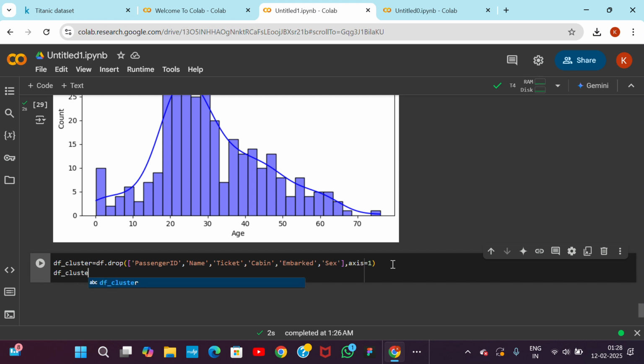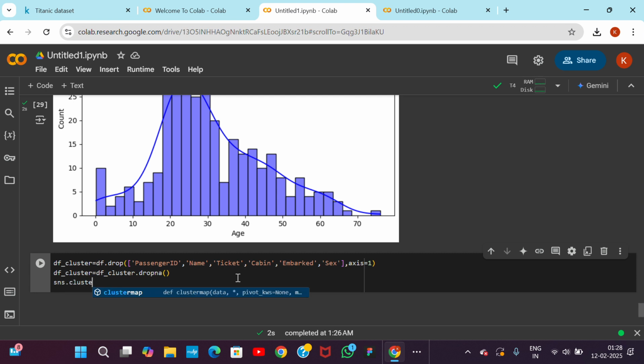Then df_cluster is equal to df_cluster dot dropna. Using this line in our code, we'll be dropping rows with missing values to avoid any error. Now let's create the cluster map.